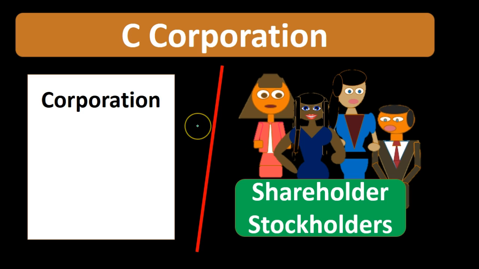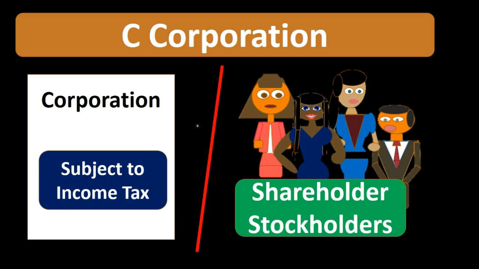The downside of a typical corporation, a C corporation, is that they're also subject to income tax. If we give the rights to the corporation to own property and earn revenue, then they also have the obligation, we should say, to pay the taxes on the revenue that is earned. So the taxes are going to be taxed on the corporate level here rather than the owner's level, as they would be taxed on the owner's level if it was a sole proprietorship or a general partnership.